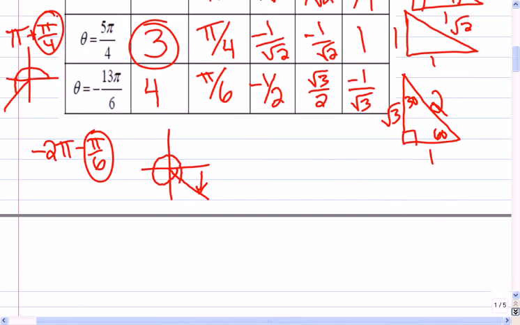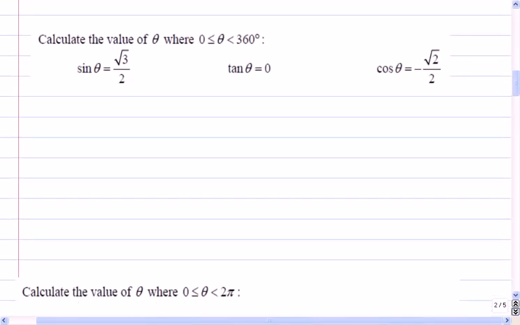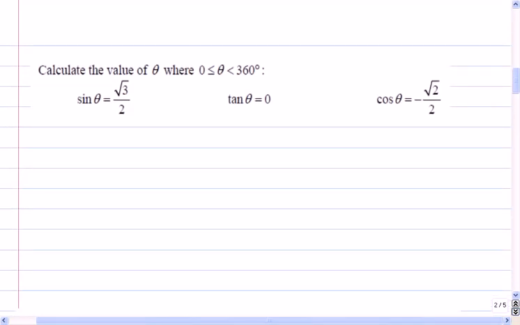Okay, let's take a look at what this actually looks like. This is more like what we're going to see when we get to Math 12. We're actually going to try and solve some equations. So I'm going to walk you through the first one, and then I'll let you try a couple on your own. So now we've got to work backwards. What we have to do is, instead of saying which triangle has pi over 6, we're trying to say which triangle has root 3 and 2 in it. The second one has those pieces in it.